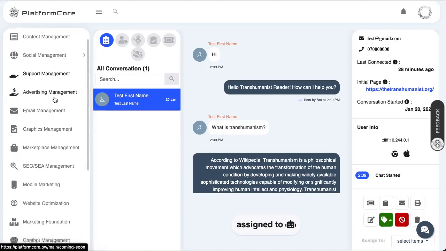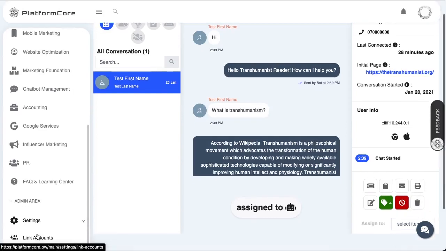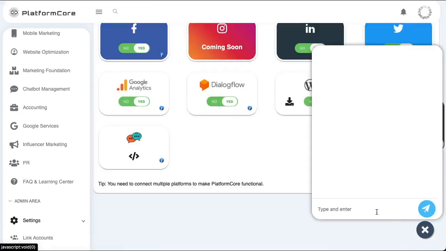We have finished the integration to PlatformCore. If you have any issue, I invite you to use the live chat bubble and ask for support.